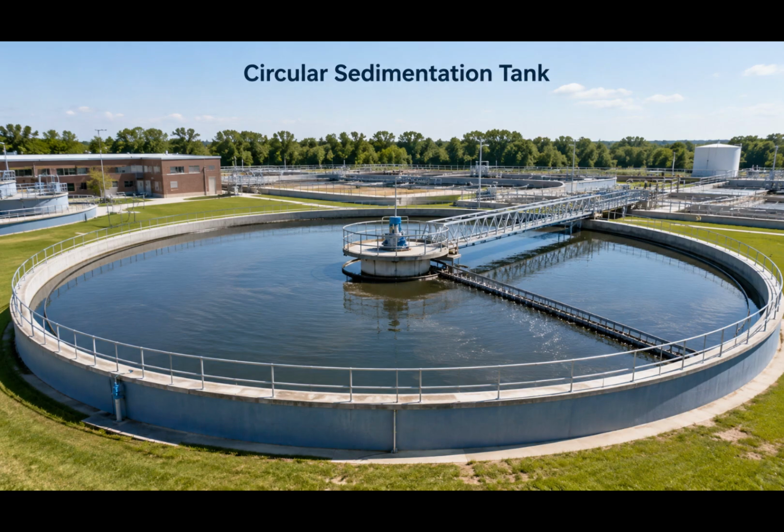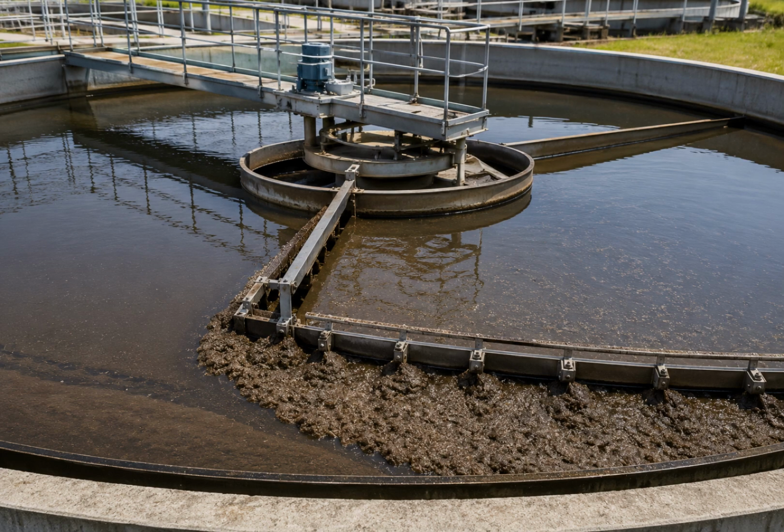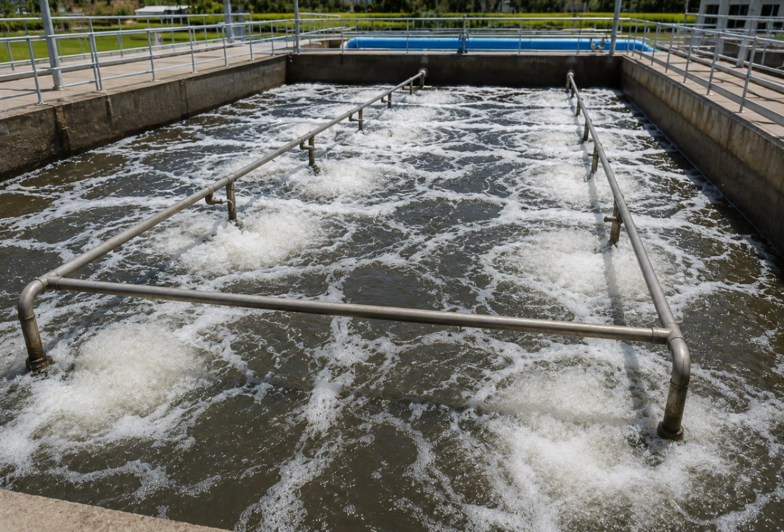Inside these tanks, the wastewater moves very slowly. This allows heavy organic solids to sink to the bottom, where they form a thick material called primary sludge. Oil, grease, fats, and other floating materials rise to the surface. Mechanical scrapers remove the floating material from the top and collect the sludge from the bottom. Primary treatment removes a large amount of suspended material, but the water is still not clean. It continues to contain dissolved organic waste, nutrients, microorganisms, and very small particles that cannot be removed by simple settling.